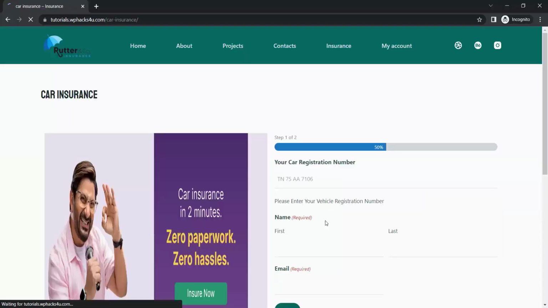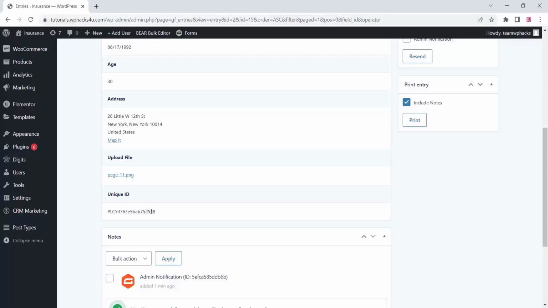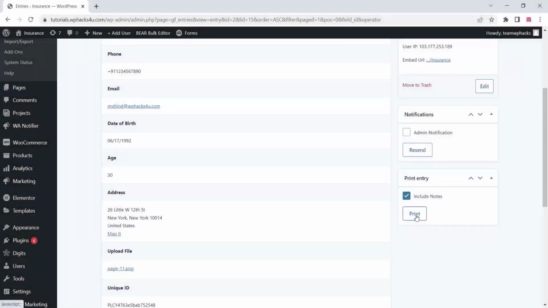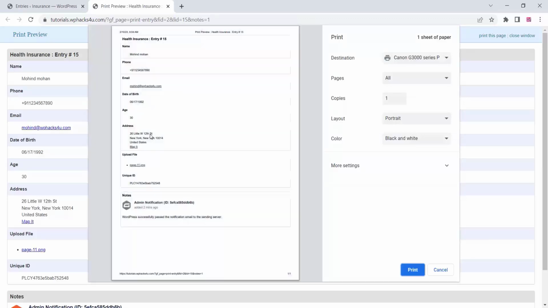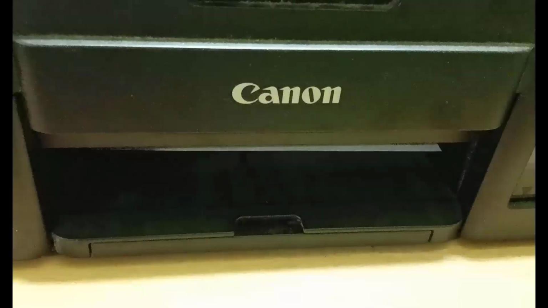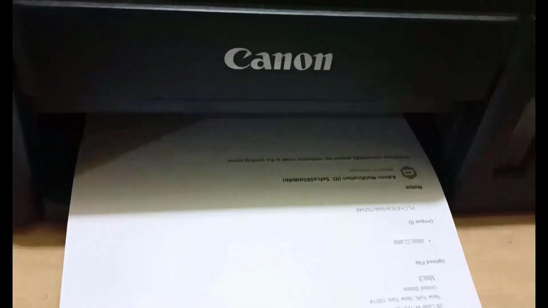Like this you can create the forms for cars or bikes, etc. You can create the policies for car insurance or whatever things you need, you can just integrate that. Also you can print out all the forms for your official purposes. You can click on the admin dashboard and take the printout of all the forms. So you can see all the forms, you can take the printout and use it for your official purpose.